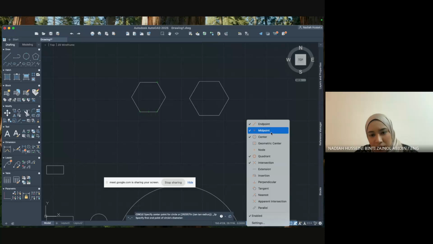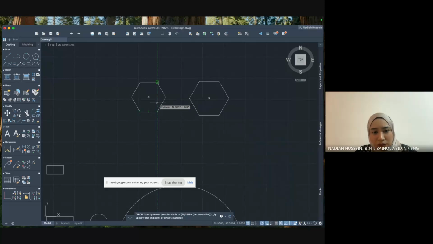Okay, so there is a midpoint, but there's no geometric center. AutoCAD has two different types of midpoint. One midpoint is for lines or something that is very symmetrical. I think mostly it's used for lines. But if you can't find it, use geometric center. So hopefully we can find it. Yes. Now if I try to find the center, I can find it because there's a guide and it's going to help me click on it. So this is the center.